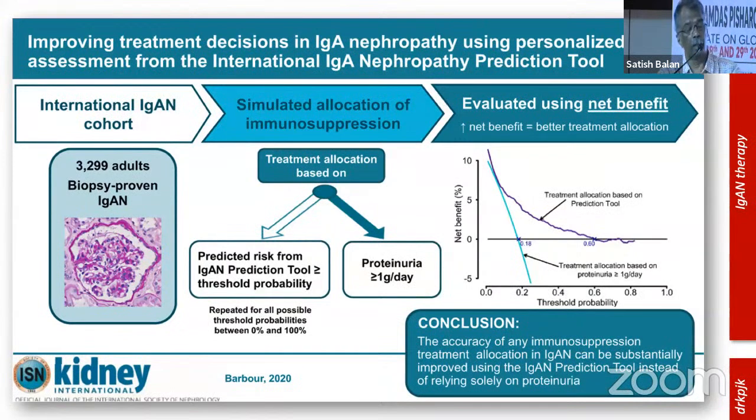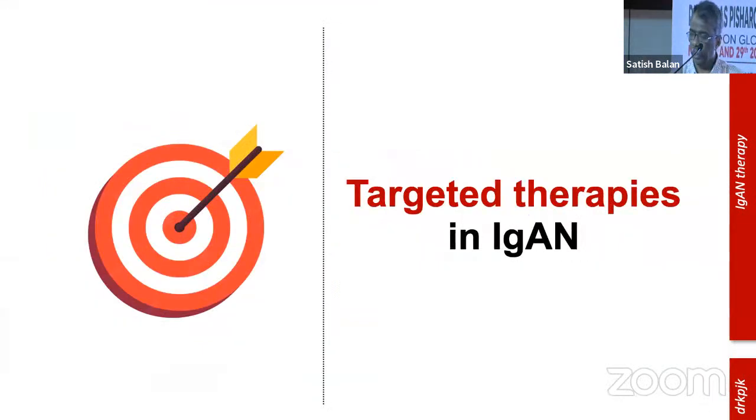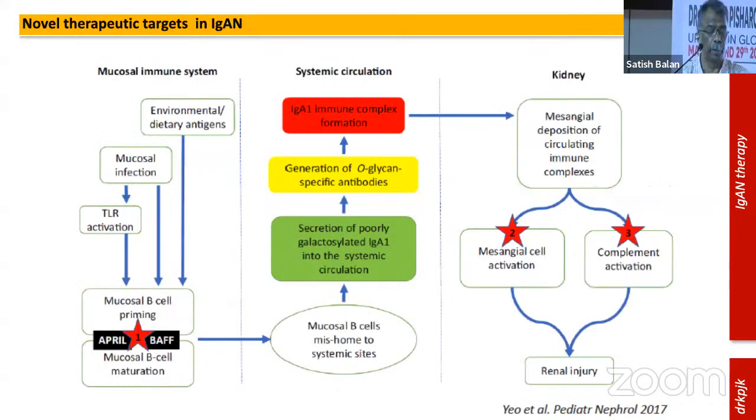There are various protocols and there is a prediction tool depending upon age, ethnicity, blood pressure, serum creatinine, and MEST score. Ethnicity is the most important thing with which you can stratify the risk of an IgA patient and say what is the nature of the progression of kidney disease over 5 years or 10 years. Anyway, this is the background. How can you treat IgA nephropathy with specific therapies?